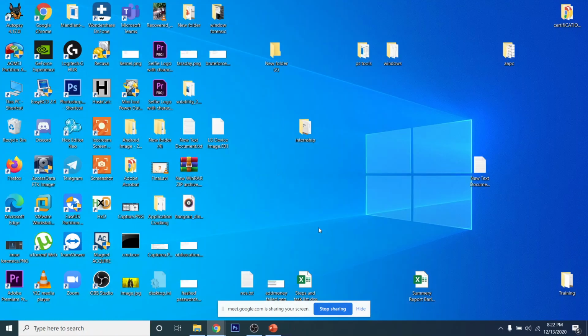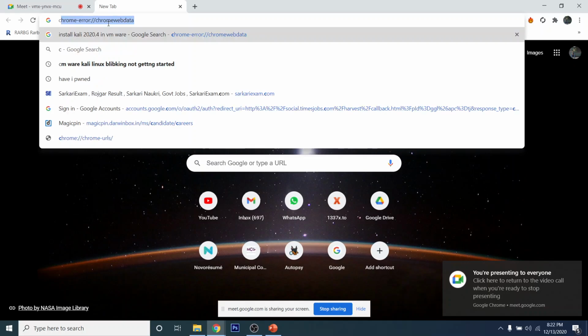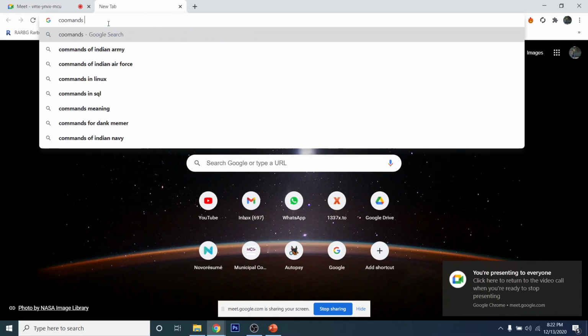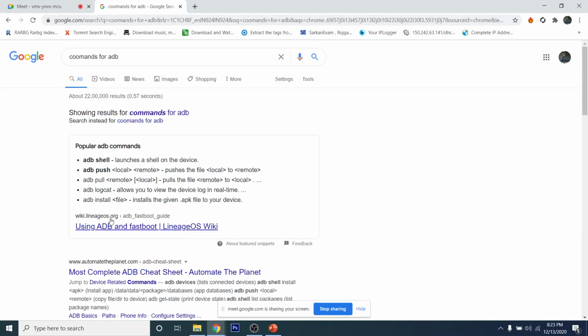ADB is for so many purposes, not for unlocking. I captured logs, if you can see. So you will only do the ADB methods if the phone is unlocked, correct? Yes, we cannot apply that if the phone is locked.